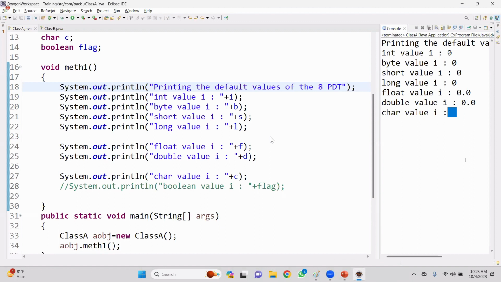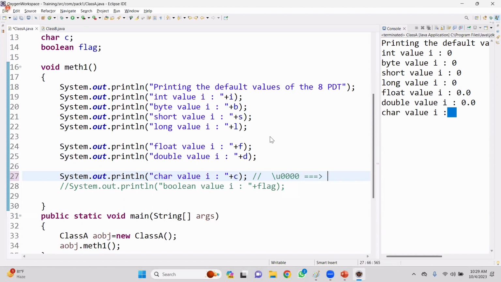Most of the time people think space. No, not space, not blank. The default value for char data type is backslash u, four zeros. That's the default value for char data type.